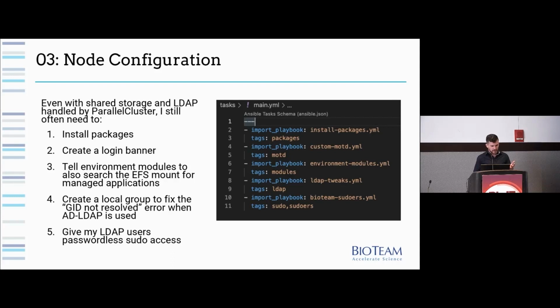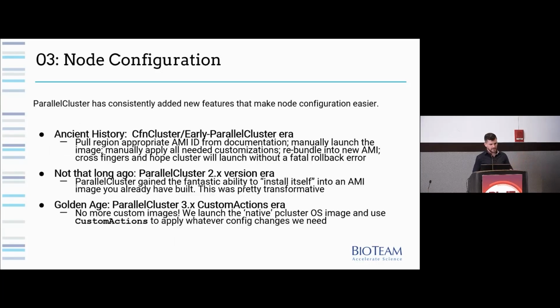These are just some examples of things we might do. Installing extra packages, right? There's always a need for, hey, I need these R modules, or I need this other piece of software I just discovered yesterday. One easy thing is to add environment modules in other directories and add that to the end of your configuration files. There are other tweaks you might have to do to LDAP, or your site-specific things.